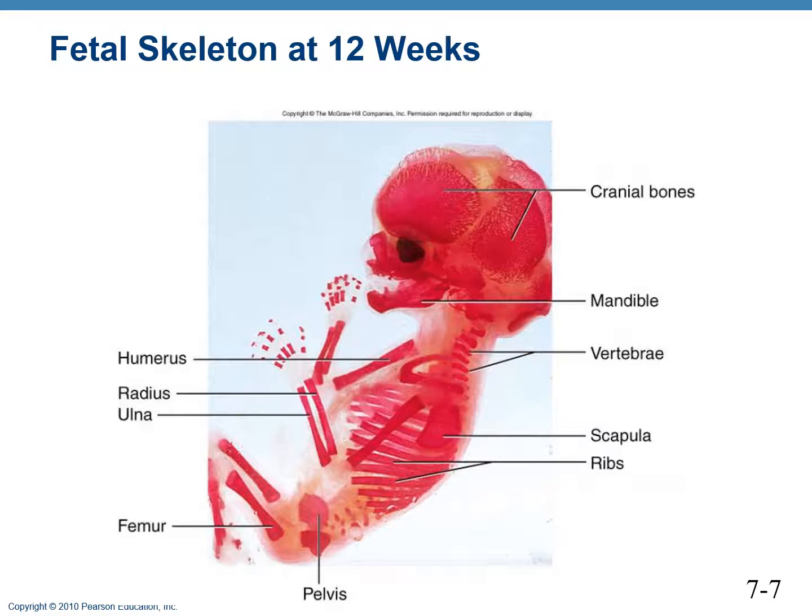A couple images of fetal skeletons. So this is a fetal skeleton at 12 weeks. And bone formation, of course, has not completed at this point. You can see many of the bones, but they will not have their characteristic adult shapes. Obviously, they're going to be very small, and there's going to be a lot of cartilage filling the gaps between bones.